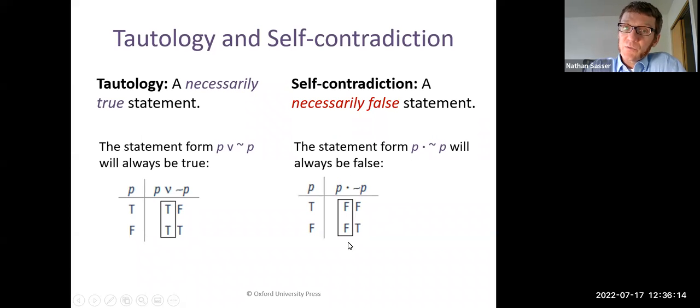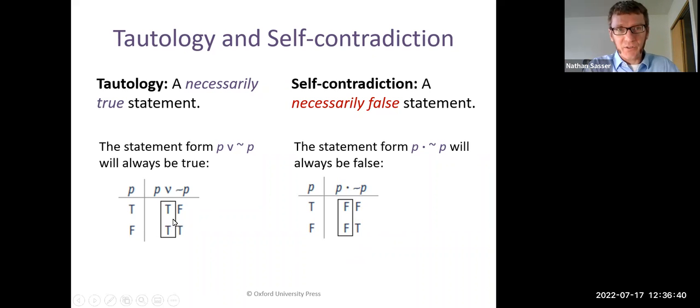On the other hand, look at this one over here. The main operator is the dot, and underneath the dot, you've got false and false. It's self-contradictory. If you look at these different compound statements, it'll make sense. The statement here is P and not P. Like, I'm in South Carolina and I'm not in South Carolina. That's a self-contradiction. It's always false. Those can never both be true.